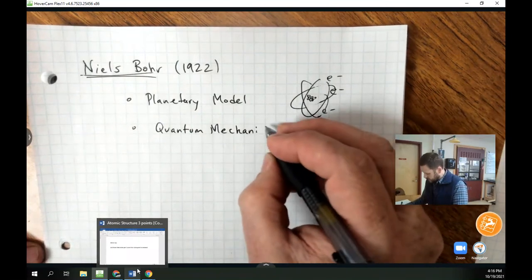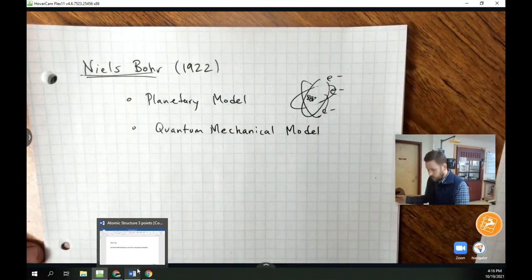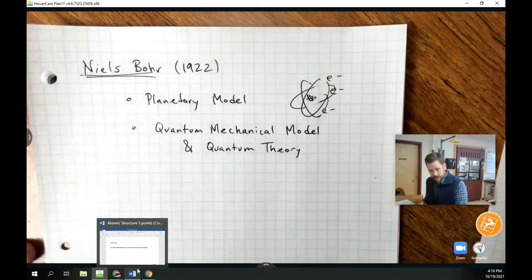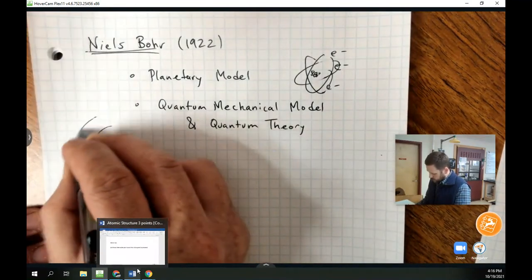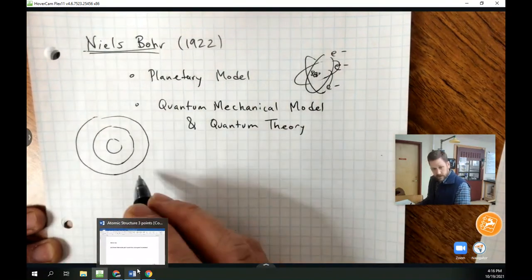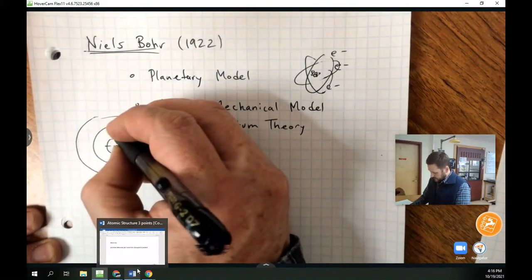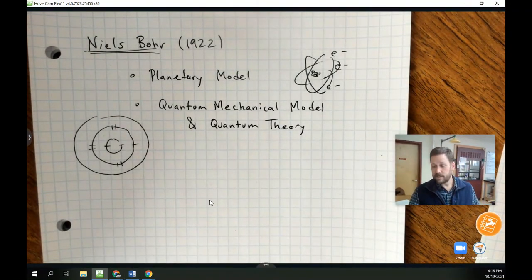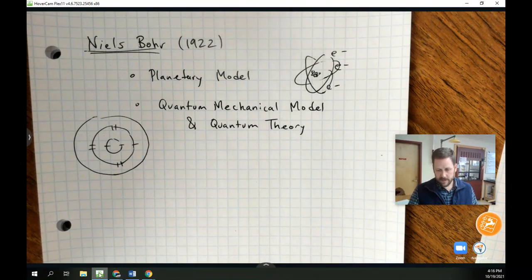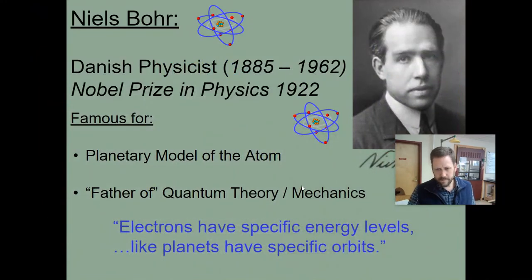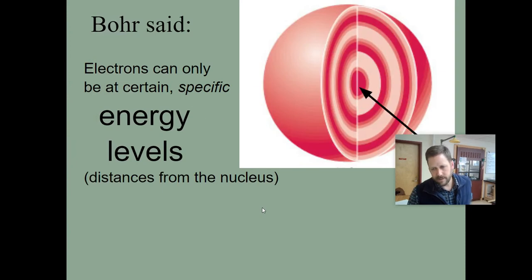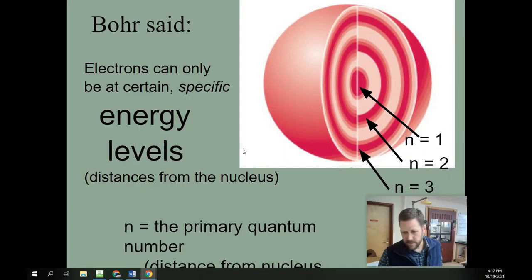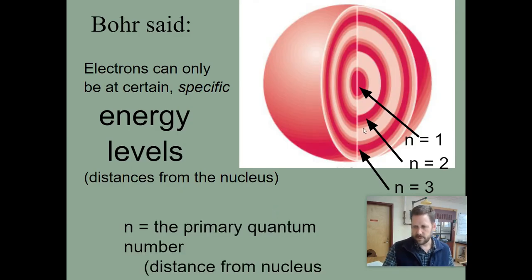And we can think about this as the quantum mechanical model of the atom or quantum theory. The idea that electrons can only occupy certain quantities of energy is, of course, what we're representing when we draw Bohr model diagrams, right? So, we know that electrons can either reside in this first energy level or they can reside in the second energy level, but they cannot be in between. And that is an idea that many people had trouble with, especially even Einstein, his colleague. And Bohr said, it's sort of like climbing a ladder. You're either on the second rung of the ladder or you're on the third rung of the ladder. You can't be hovering in between second and third rungs.